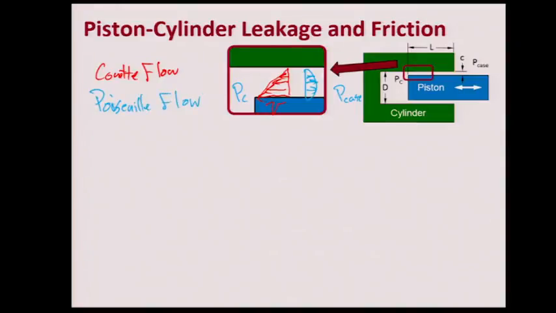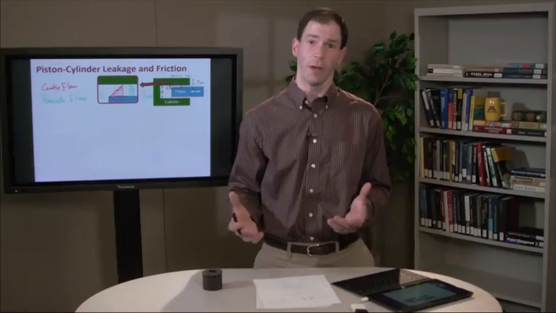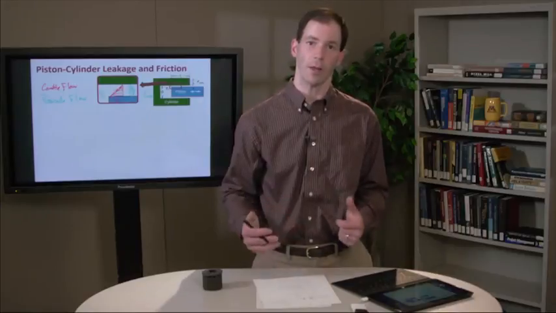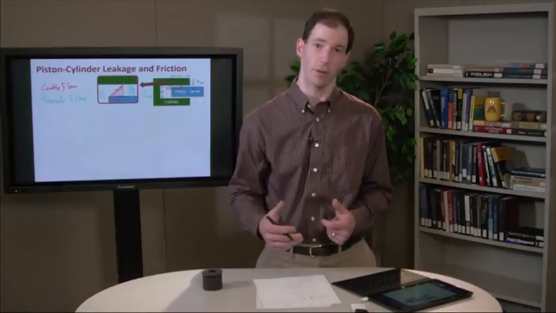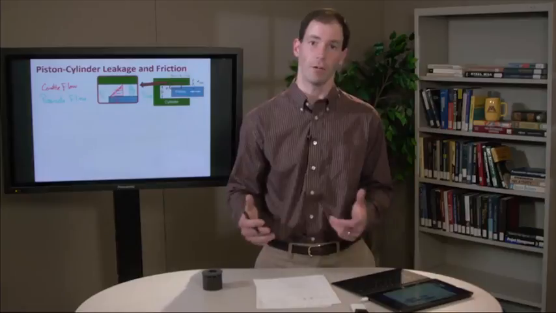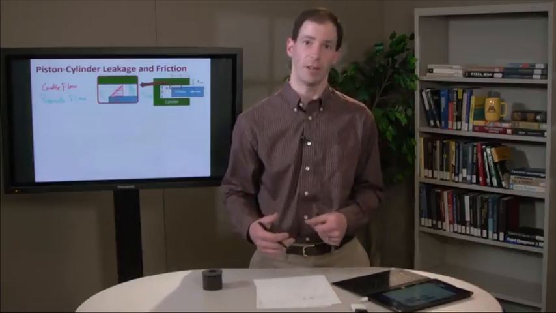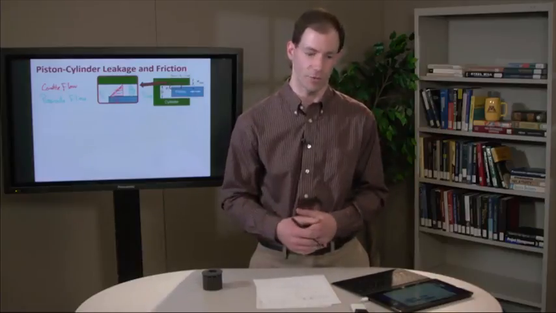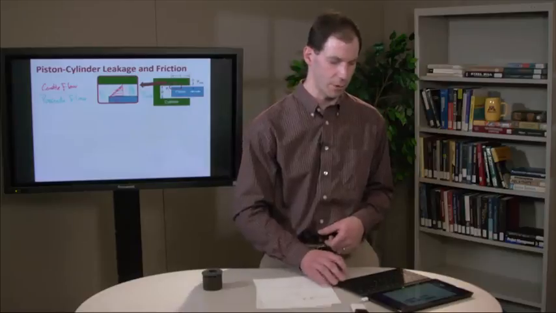So I'm superimposing these two flows on top of each other. And first of all, the Couette flow, because it's going to be going in the direction that my piston's moving, I'm going to have a net zero flow rate. But the parabolic flow created by the Poiseuille flow, the pressure-driven flow, that will have a net leakage, which results in the energy loss. So let's start modeling these two terms.